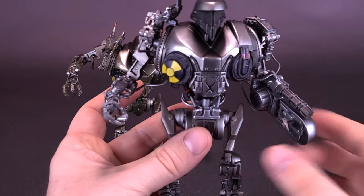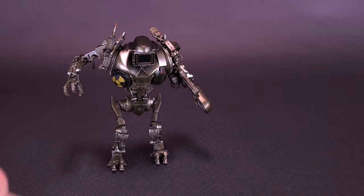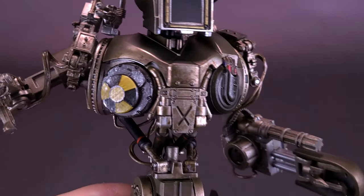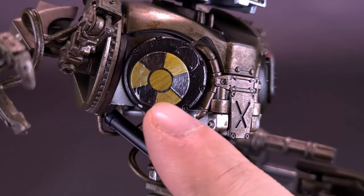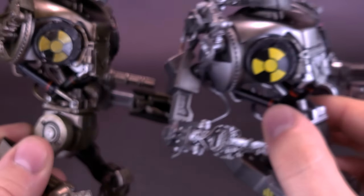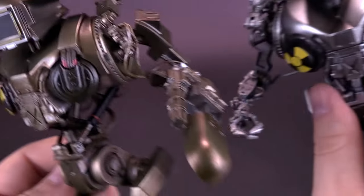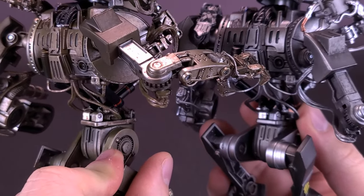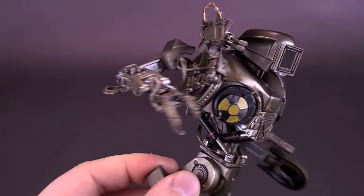I think there's a lot of miles they can get out of this existing mold. I love the look of this figure. Mostly all of the changes are cosmetic — you get a lot more of that rusted brown painted across the surface of the plastic. Things like the little symbol on the side are more scuffed up compared to the cleaner original version. Nothing really seems to get changed between the two; they've kept a lot of the same things intact other than changing out the helmet.